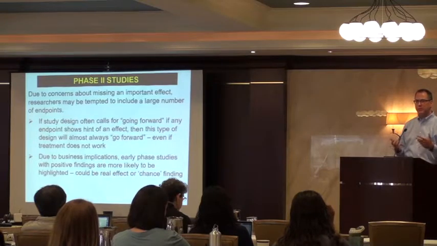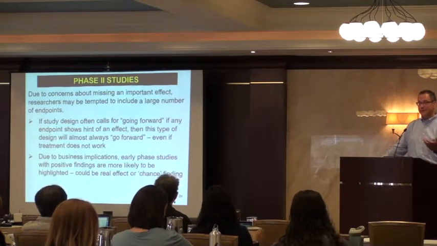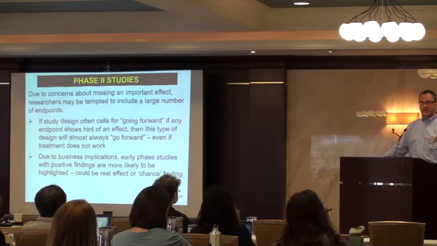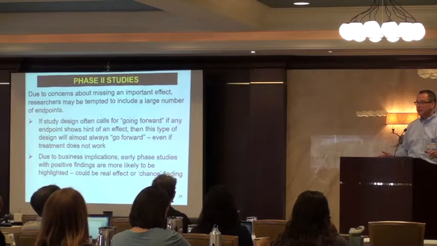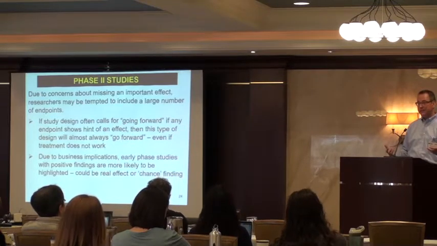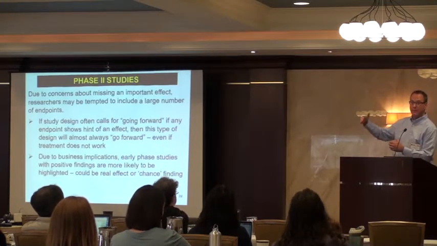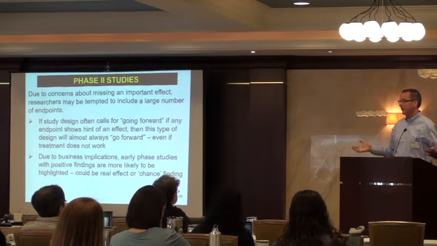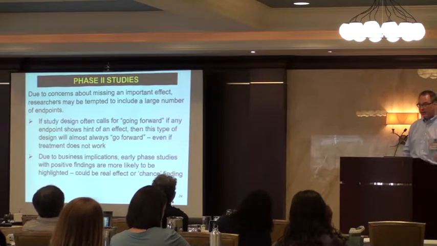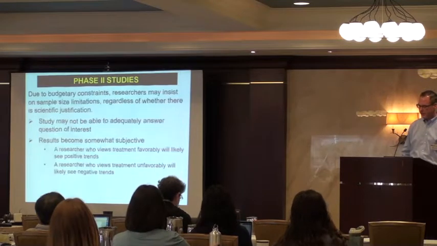And one of the things where there's more pushback against situations like that is there have been a number of histories, not just in neurology, but a lot in neurology, where you have these types of phase 2 studies that can be interpreted as positive. You get to phase 3 and the phase 3 studies fail. That's a huge investment when you get to that point, both in terms of the cost and the resources. It's also devastating to patient communities, right? They're excited, especially if it's an area where there are not many treatments. They're excited because of all of this promise. The phase 3 study fails, and then they're kind of back to nothing. That's a very difficult thing for the communities to address. It's like they get their hopes up, and then the rug is pulled out from under them.